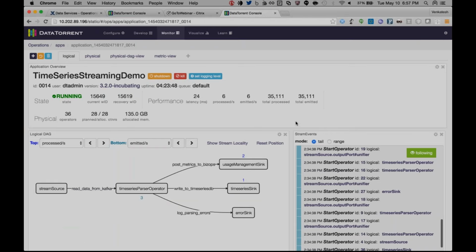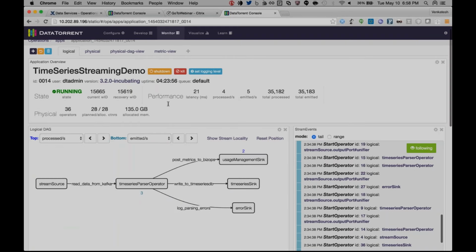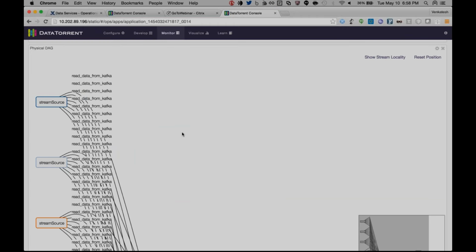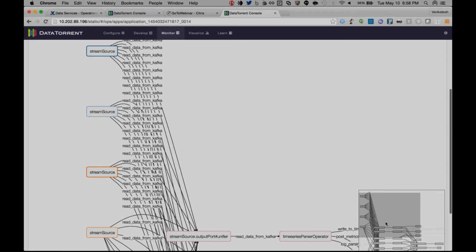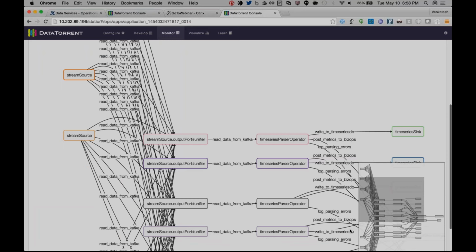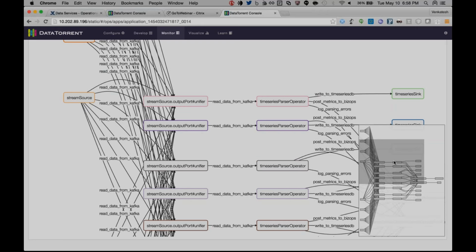Okay, so this is the DAG that we looked at. If you go to the physical DAG, what you see here is how this logical DAG has gotten deployed on the instance. If you look at this, there are a bunch of streaming sources. In this case, I have a topic that has about 8 partitions. So what it has done is created 8 operator instances, and then it has created an equal number of parser operators in the next. There is an M by N in the first case, where it basically takes the 8 and does the 7 of the second operator, and then there is a parallel partitioning between the parser and the time series operator. It's a simple example, but it combines all of those partitioning strategies into one.